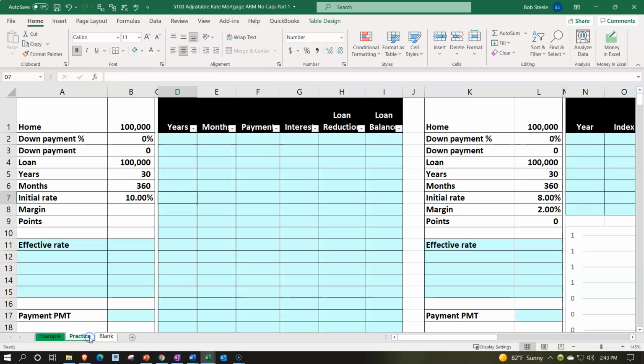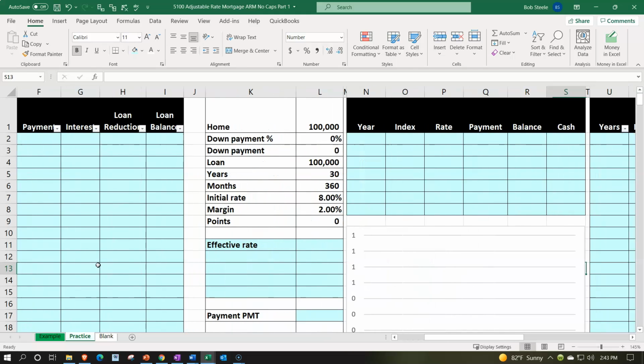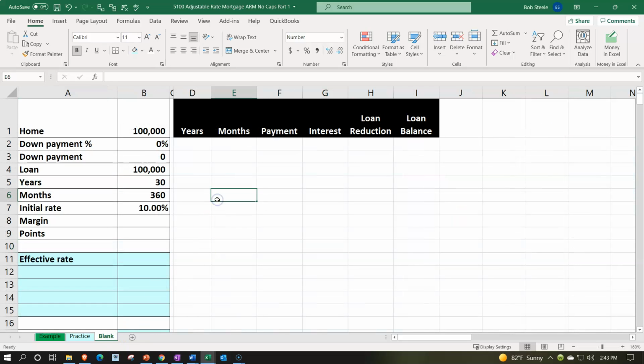The second tab is going to have some of this information in blue, pre-formatted, so you just need to go in and populate it, and you could do so along with instructional videos if you so choose. The third tab, which is the one we will be working in, will have just the data on the left-hand side, and then we'll populate this and construct it from scratch. We'll just have one little scratch, and then we'll make everything out of that one scratch. So here we have it. Here's the scratch that we got.